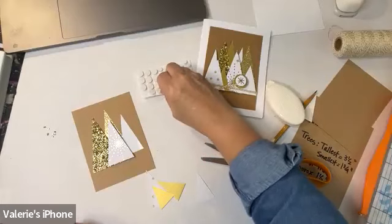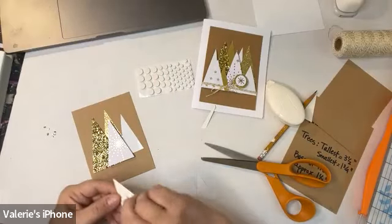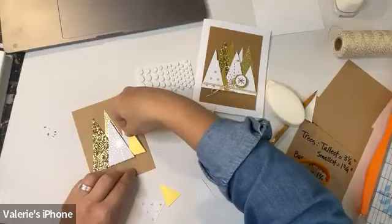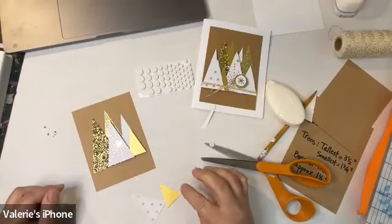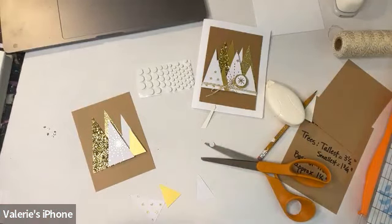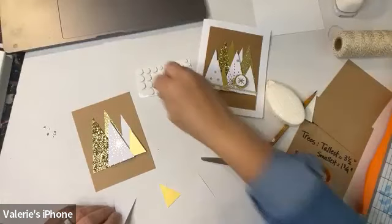And I think I'm going to have to do that. Let's see, let's try this guy. So I'm going to put a dot on this guy and see what it does. Yeah, like that. I like using the dots because it gives just a little bit of dimension. So now we have texture, we have a little bit of depth. You even get some shadows going in there. And it's kind of nice to have that going on.